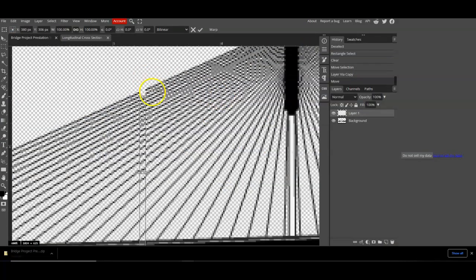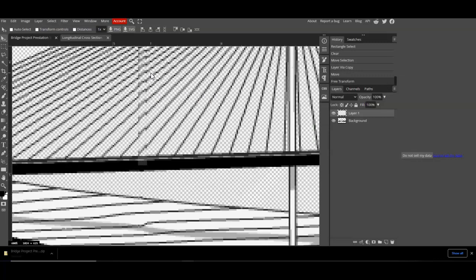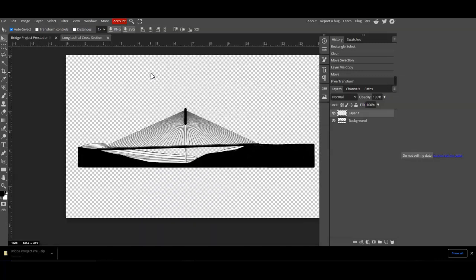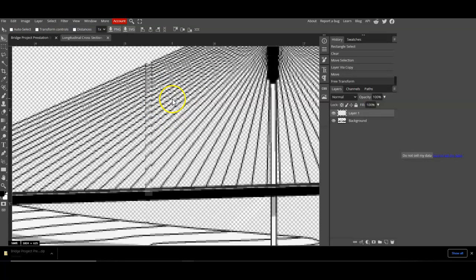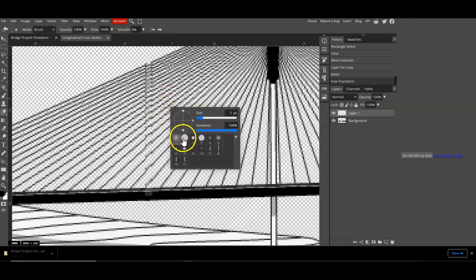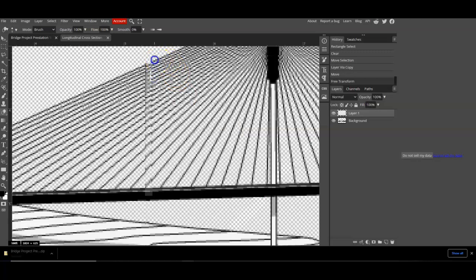Control Alt T. Let's bring this up a little bit. So that is the transform command. Control Alt T. You know what? That's not bad. I'm not too happy with it, but let's see if I can make this a little bit better. If I could blend this a little bit.